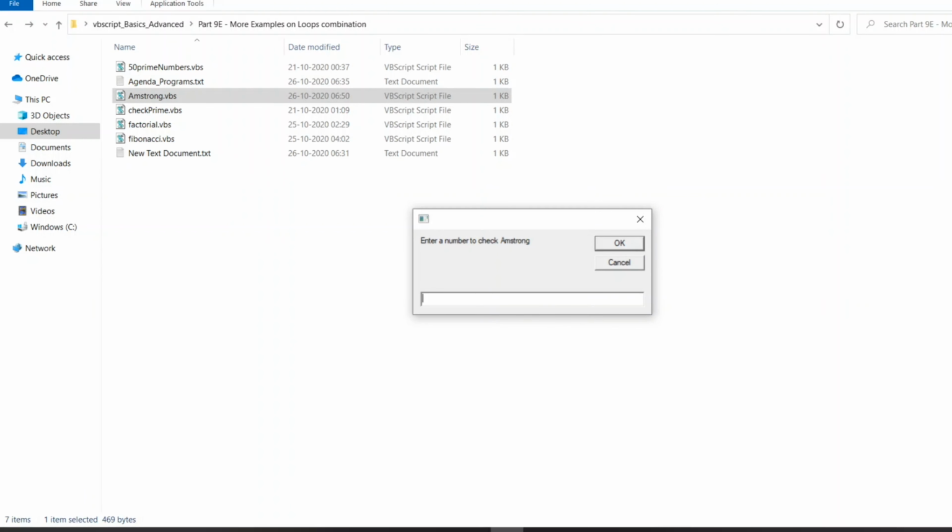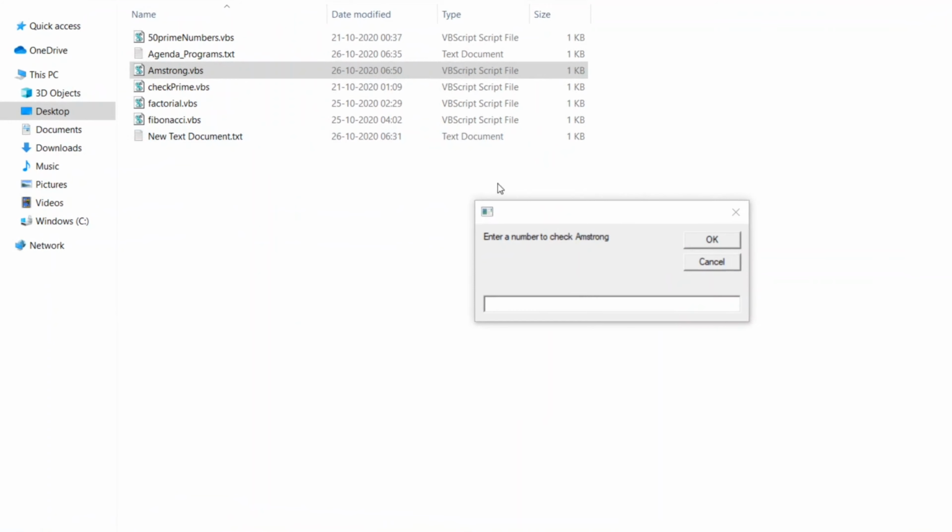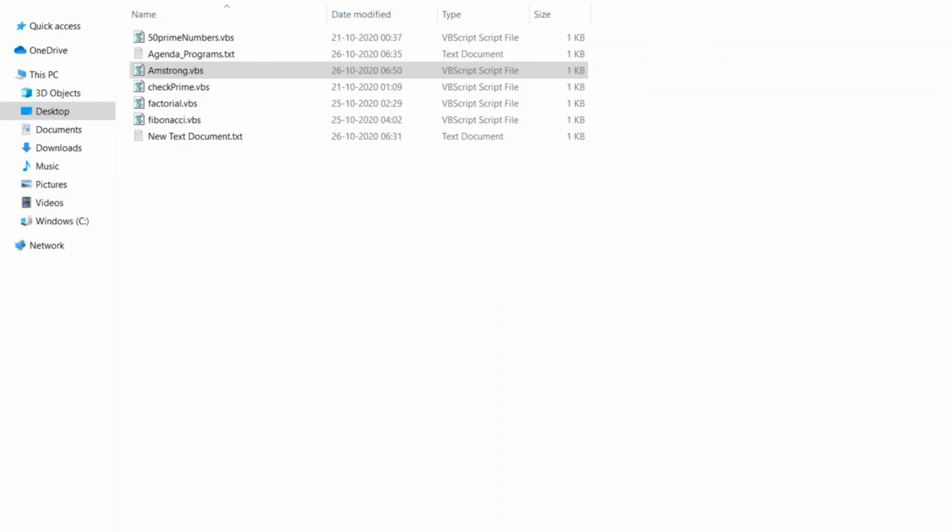Let us take another number like 205. So what is 2 cube plus 0 cube plus 5 cube? 2 cube is 8, 5 cube is 125. It is 133, which is not equal to 205. Now the program should work properly, saying the entered number is not Armstrong, the number is 205.